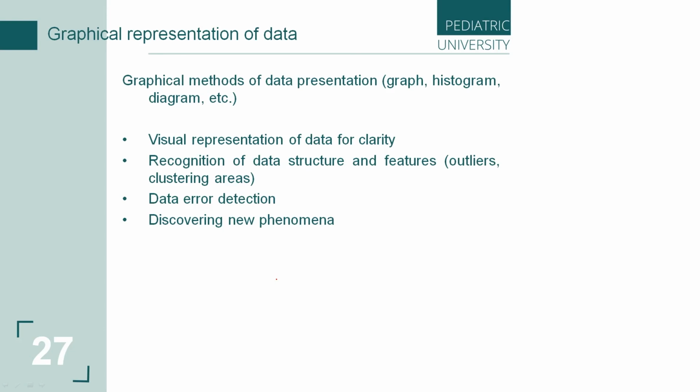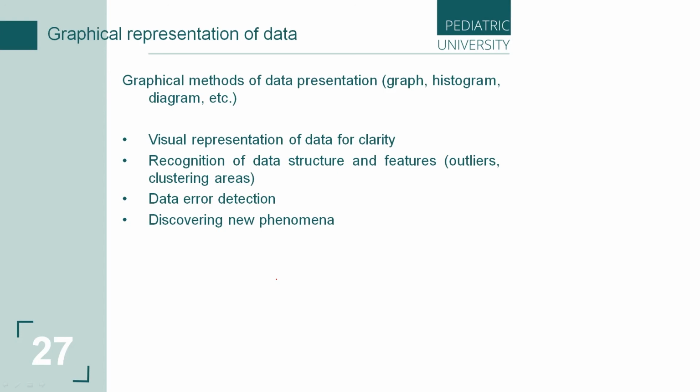Let's move on to a graphical representation of the data. We have described our samples, calculated all the descriptive statistics, and now we do a graphical representation of the data. What is the purpose of graphical representation of data? First, for clarity. Describing with words is one thing, but when we see the graph, it's more convenient.